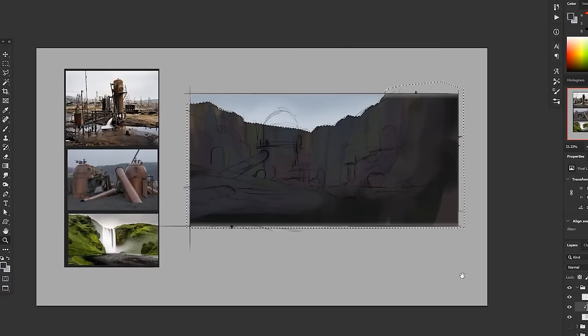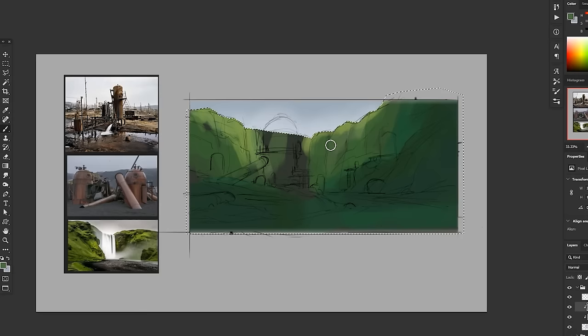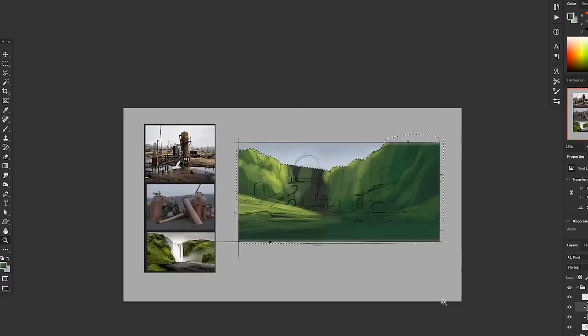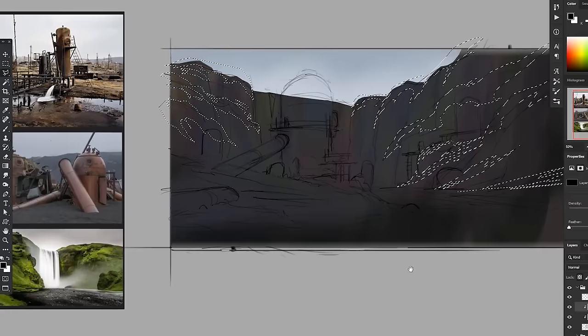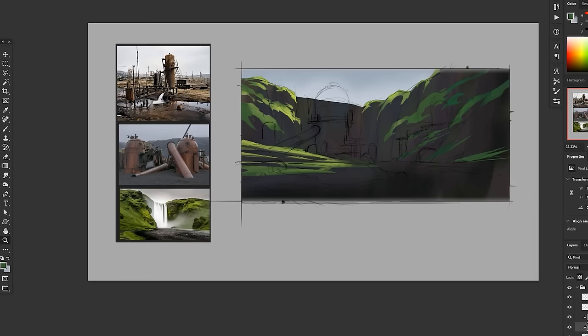From there, it's just paint, really. With this particular piece, it's one hour, so it's sort of like a speed painting. I don't really believe in the idea of speed painting — I think it can be hurtful for people learning how to paint or draw. A better use of your time is to set a time limit, but have a more specific goal in mind, like just focusing on value, or just composition, or just color. And before doing this, I actually did do some black and white composition studies, so I'll show you those in a little bit.